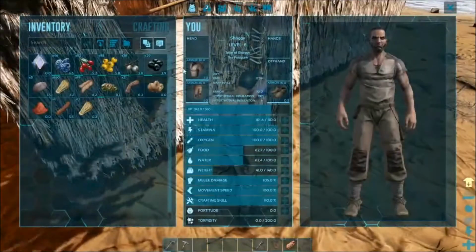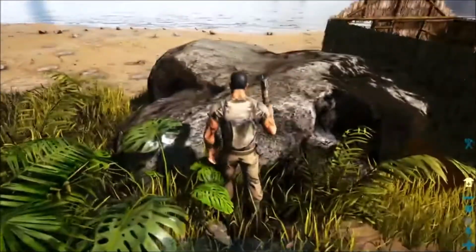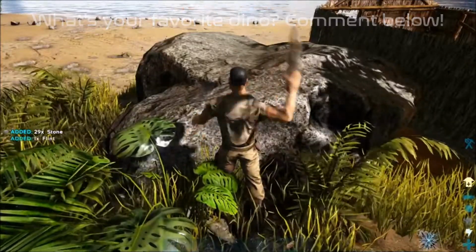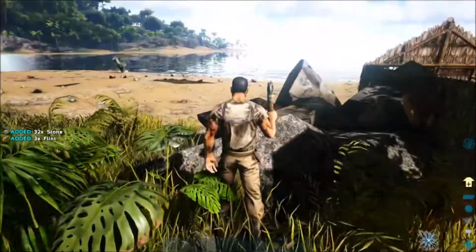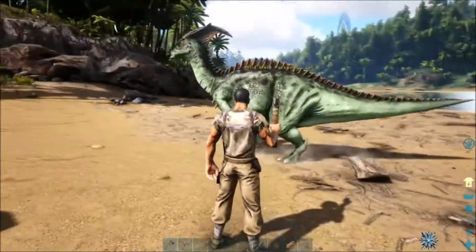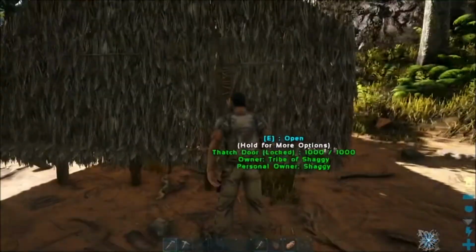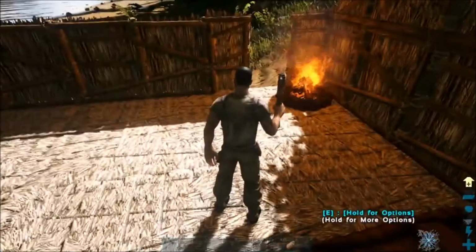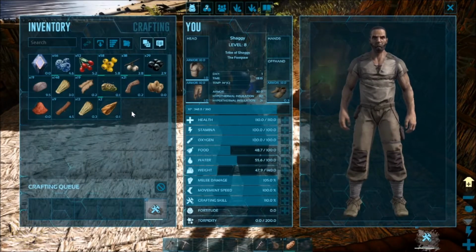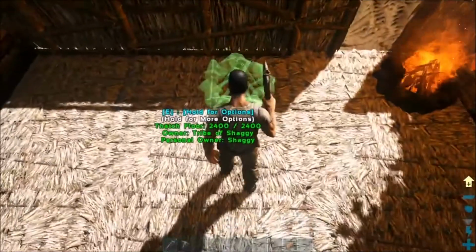I need to craft a new campfire so I can get rid of that one. What do I need for that? Flint and stone. I can get that from this rock. That's the color of Parasaur I like. Look at that. Oh, sorry. Look at that. That one looks so much better. It doesn't look bloody. I can't tame it quite yet because I don't have the tools that I need to tame it. Anyway, let's craft another one of these. Let's set it right here instead.